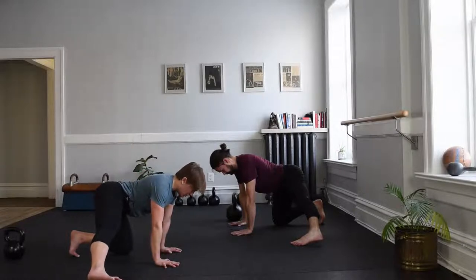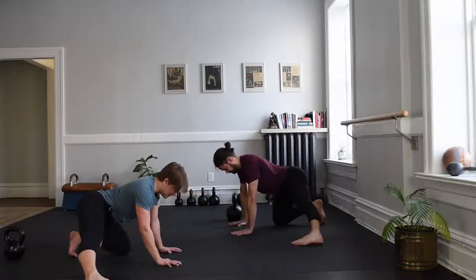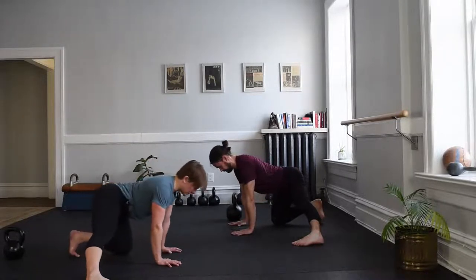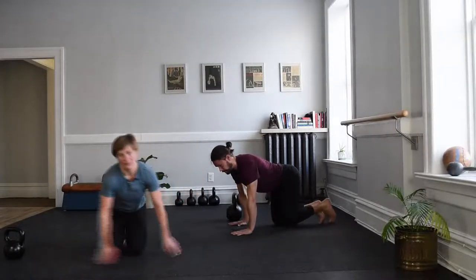Keep long. Come back to a flat foot on the floor and put the whole foot down. Tilt your tail to the ceiling. Maybe sit back a little bit into that stretch. Keep the spine long. Extend the chest forward. Pull yourself through center. Drag the foot in and switch to the other side.